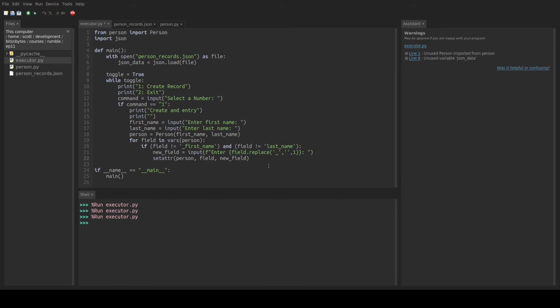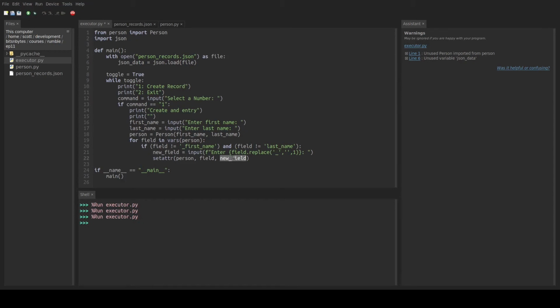So just to be clear, this is the part that the user sees, where we're stripping the underscore out. And then whatever they type in gets saved into the new field variable. And that value that they pass in is what we're setting the attribute to.